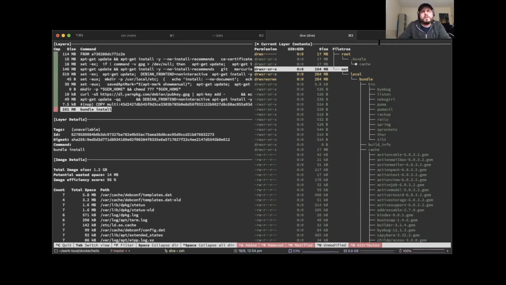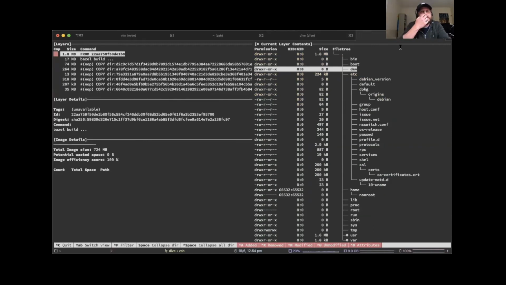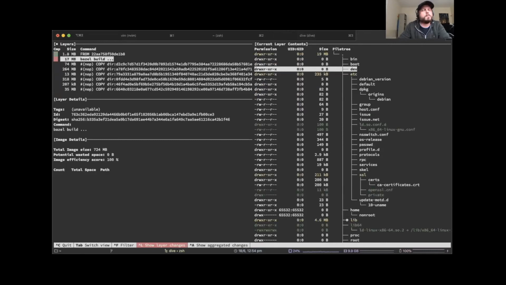So if I move on to our actual final image, this is the second stage of our build. Again, we can step through the layers. The first layer is the static build of Distroless Debian. Bazel is Google's open source image building tool. I've not actually tried it out, but that's how they build all their images. They don't necessarily use Dockerfiles. And then we get into the bits there.